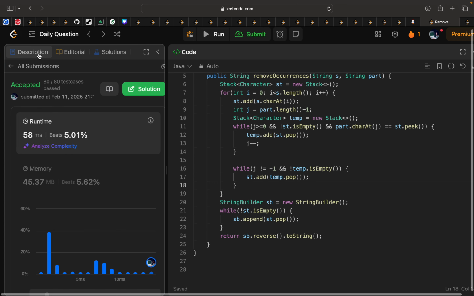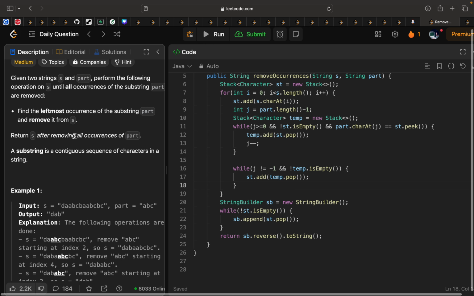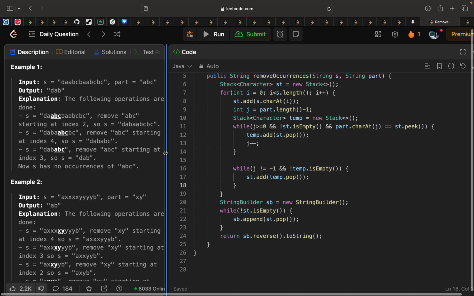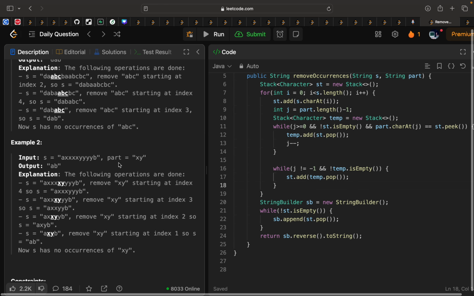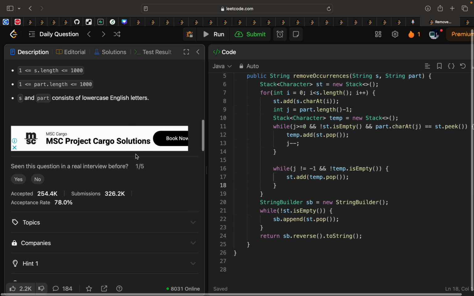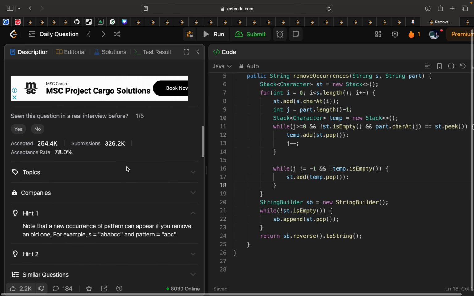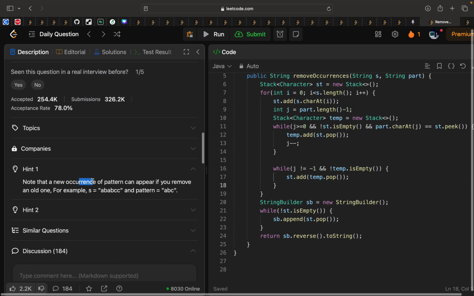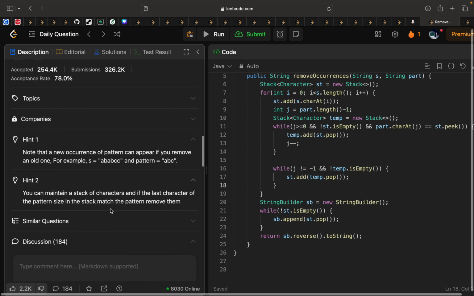This is slow compared to the solution which we have used. So what can be a more optimized solution? Note that a new occurrence of the pattern can occur if you remove an old one. This we know.